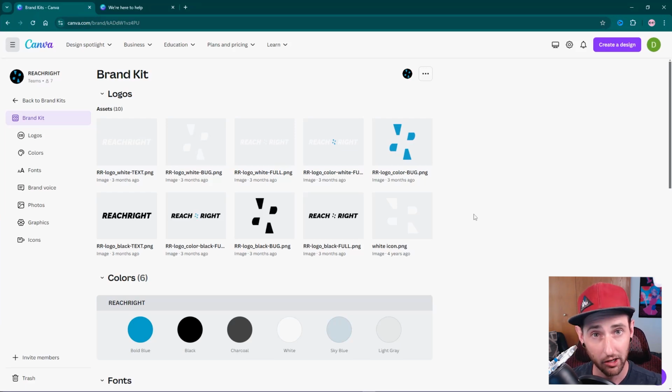As far as your brand colors go, Canva is really useful. Unfortunately, I can't show you here because I'm not the owner of the account. I'm just a team member on our account, but you can actually add whatever colors you want to the branding and it'll give you the hex code of what that color is, which is really helpful if you've ever designed anything. But not only that, it will actually give you suggestions on what colors look good together. So if you're starting from scratch, if you want to make your church's logo with Canva, you can do that. If you want to make your brand colors with Canva, you can do that, and it will suggest what kind of things actually look good together.